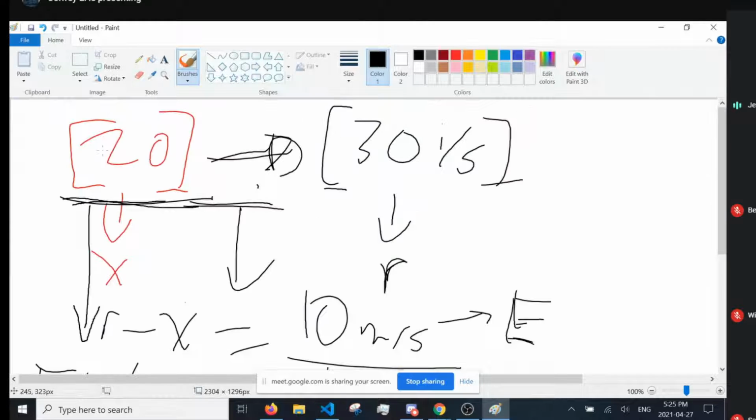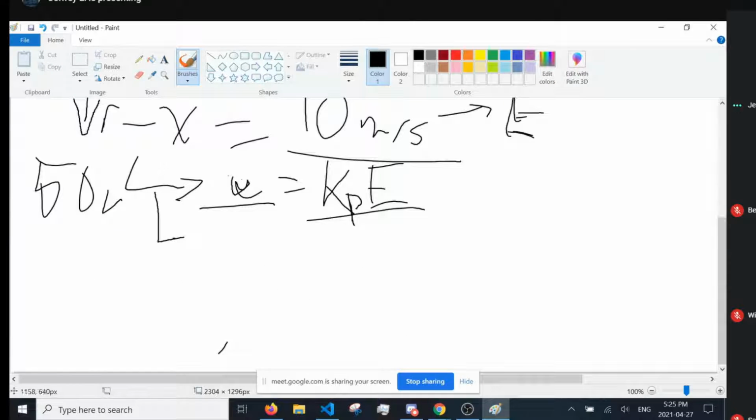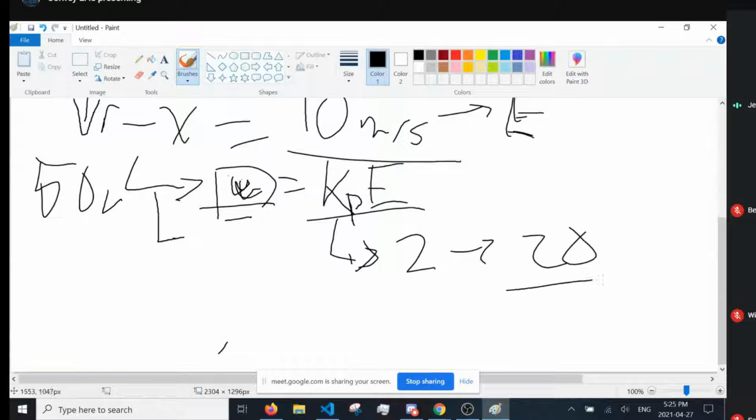If our proportional constant was relatively small, like 2, then 2 times 10 would give us 20 as our input. But 20 is less than our previous input.